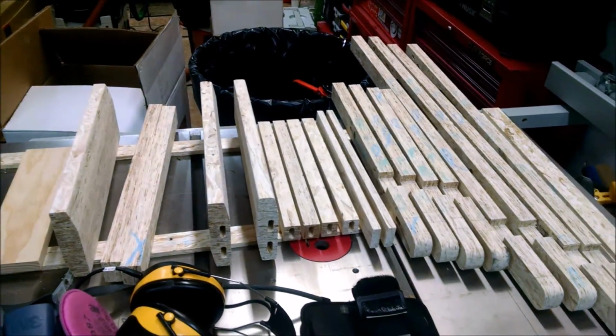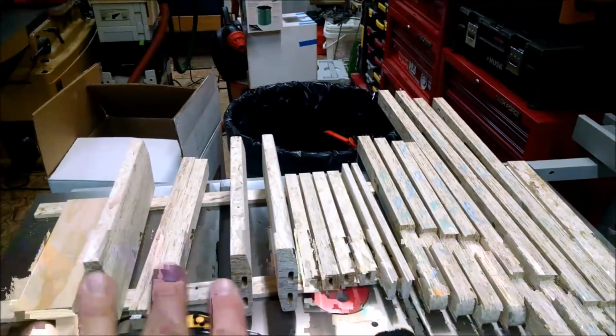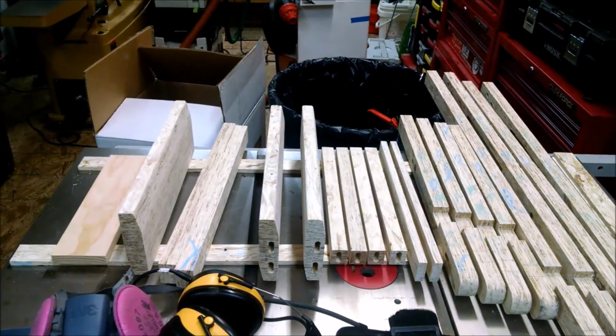That's why you still see the blue X's. But I just have these legs, well, sanded. I sanded that with 120. I have the legs to do with 120. Then I'm going to go through 180 and then 220 on all of them.